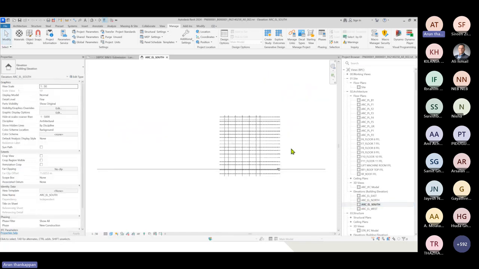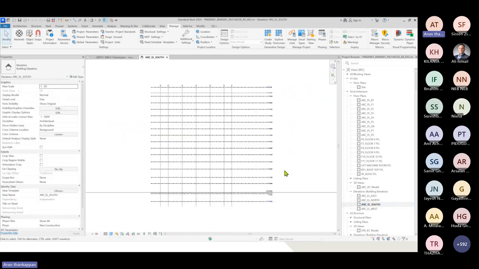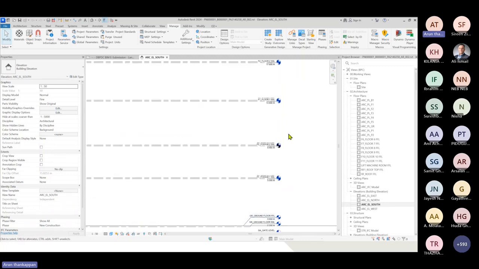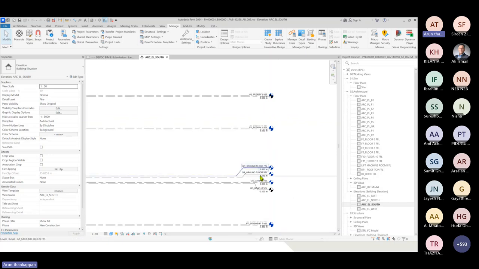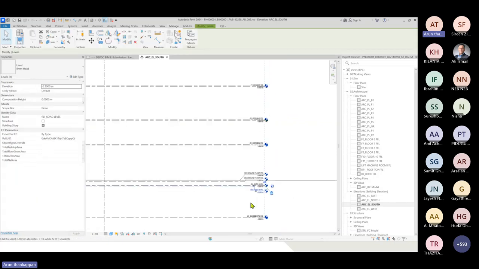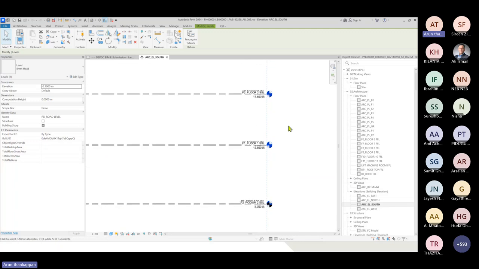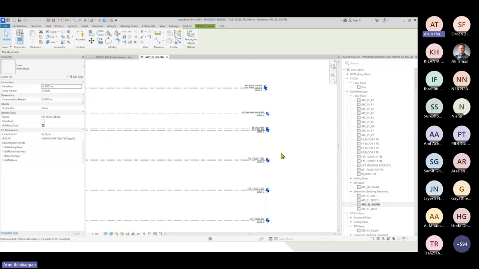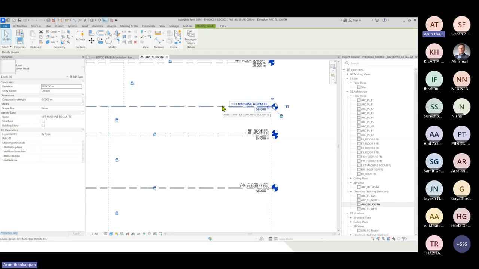So I will show you the levels. After geolocation and all those things, I have edited the levels as the project required. This project has a ground floor, then the gate level, and I have added a road level, one basement, and podiums. Then the floors start from F1 to 11, then the roof. This lift is not a standard level, so it's just a dummy level which you can create for your workflow, and make sure the building story is ticked off if you are using a dummy level.